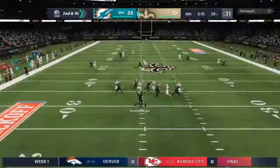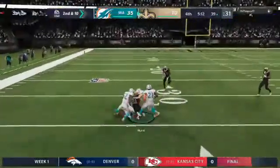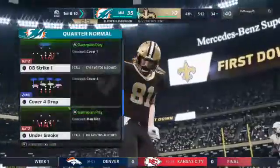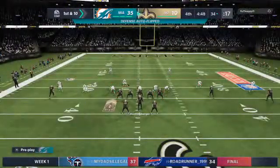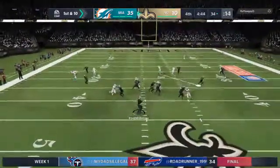2nd and 10. It's Roethlisberger once more. Oh, he's got a man wide open. Complete. And he's going to get this all the way down inside the 35. That'll wind up a gain of 27 on the catch and run. So, signs of life in what's been a dormant offense in this second half. Here's 1st and 10.